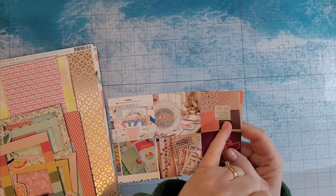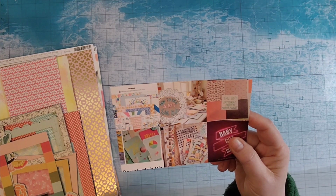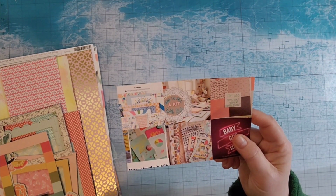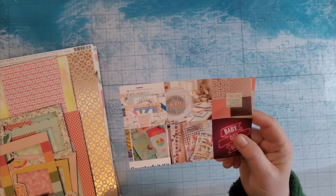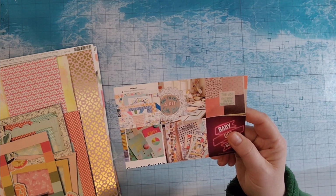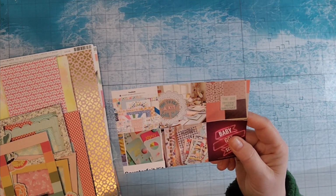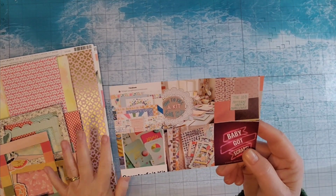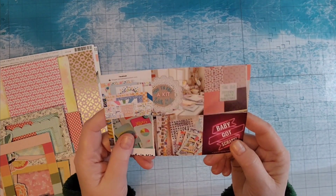I'm also participating in the 100 Pattern Paper Challenge, which my friend Tina runs on a Facebook group. It's just what it sounds like. At the beginning of the year, we choose 100 sheets of patterned paper from our stash, and we work at whittling that stack down throughout the year. I participated starting in about July last year, and I think I used up about 40 sheets, so I was happy with that. I have my new papers. I have 55 chosen. If I start to get through those, I will choose another 45.